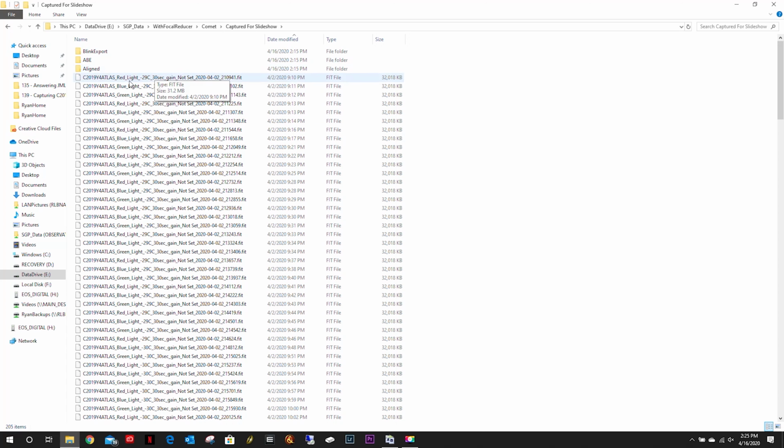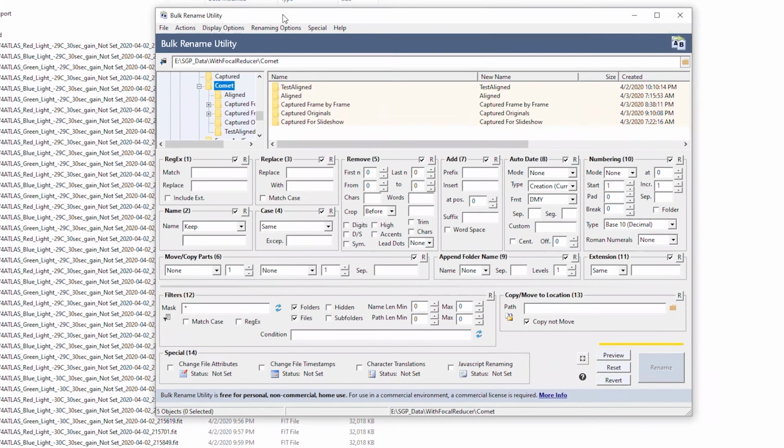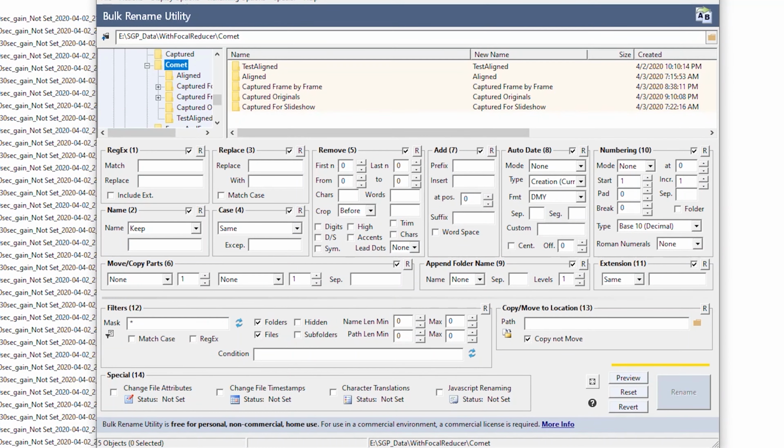So the first thing we want to do, since we want these to be in order, is to rename these. Now there is a free utility out there, Bulk Rename Utility. It can be done in Linux, but since I'm on a Windows box, I had to go and download this utility.